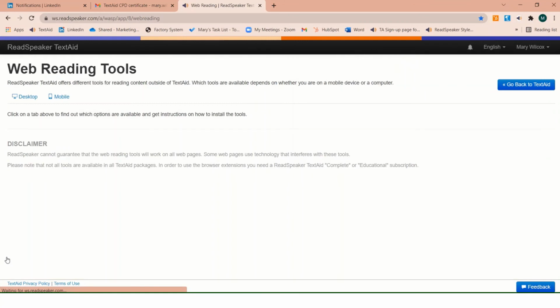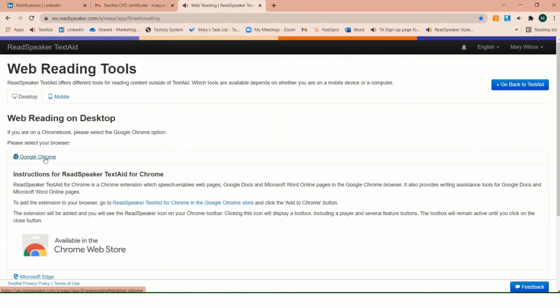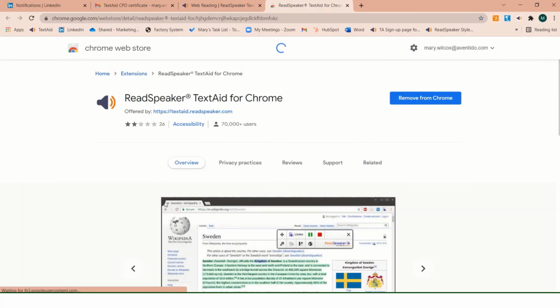I'm using Chrome on this laptop. You don't have to use Chrome, you can use whatever browser you like. So you click on whether you're on a phone or a desktop computer, and then you select your browser. It's so easy, this. I was really impressed. You don't have to log in or anything, it just does it for you.